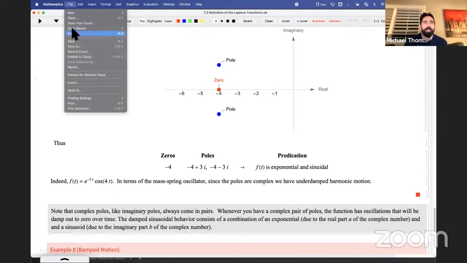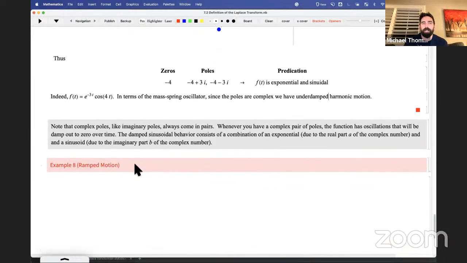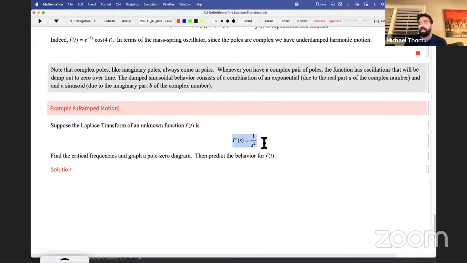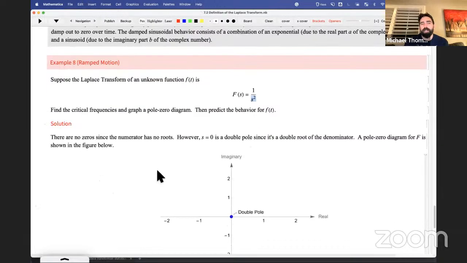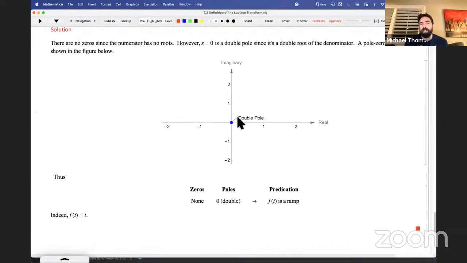Harmonic motion, okay. And lastly, you can also even use it for something like this. If you set the denominator equal to 0 here and find the roots, you get a double pole at 0, right? And it's real. 0 is a real number. So you get a double pole right there. The double pole corresponds to the ramp function, f of t equals t. I didn't really talk about that earlier, but that's just kind of a special case. So the solution to this is just t.